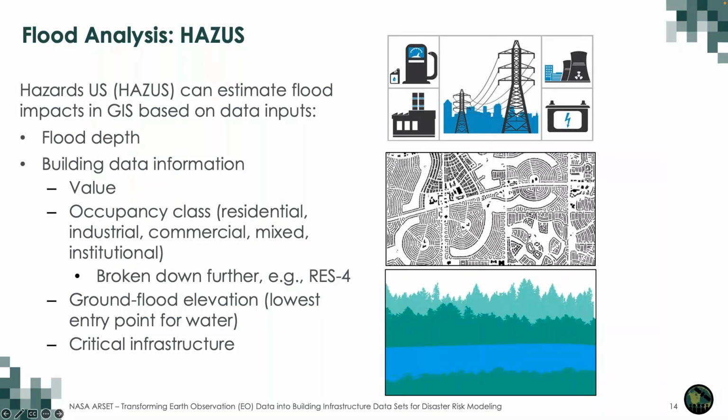And then critical infrastructure data. Critical infrastructure includes not just buildings, but power plants, power transmission lines, lifelines like key highways. All these things can be analyzed with HAZUS to get an idea of what could be interruptions to service during a flood or other disaster. And today we're going to focus on the building exposure and attributes in buildings and the building damages, but we also talk about critical infrastructure and transferring information from critical infrastructure from point sources like address lookups to the building footprints.